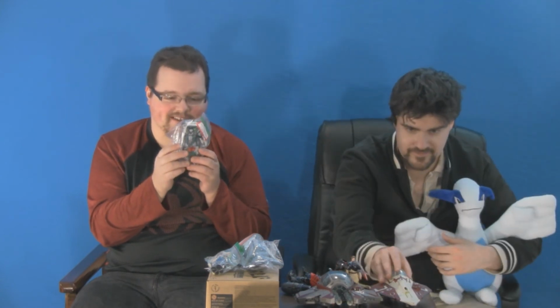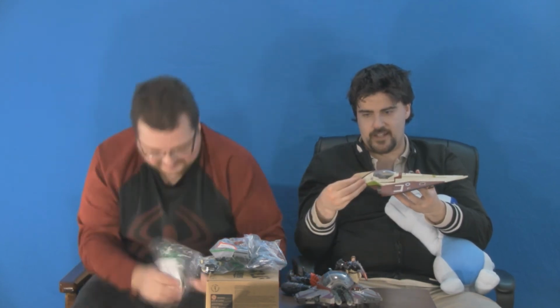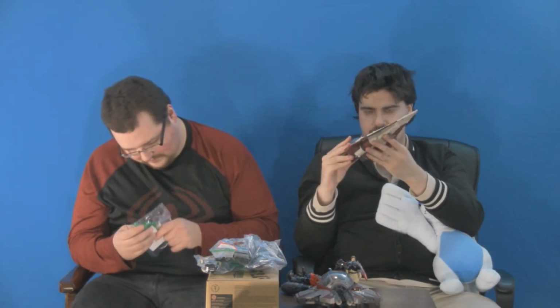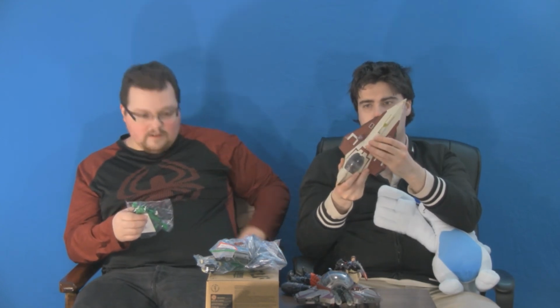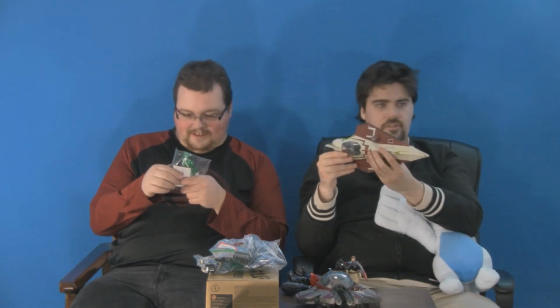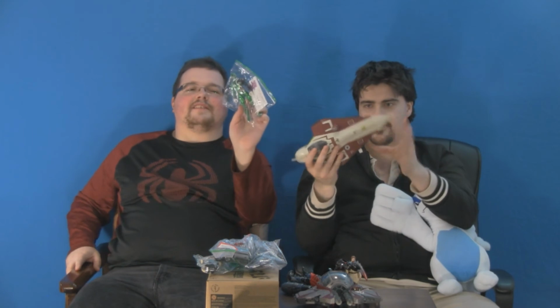A second X-Brawn. This one's actually complete, and I probably will do a review on it. What's neat about this particular craft, I know I'm going on about this, but I gotta talk about something. This was actually what the original small, one-person fighters were kind of supposed to look like in the original draft of Star Wars. They were based on the Star Destroyers, the big triangle ships. Everyone knows what Star Destroyers look like. They're actually supposed to be the small ships, and that's probably where they got the idea for this, because this is very much Star Destroyer shaped, and even the back of it is kind of Star Destroyer-y.